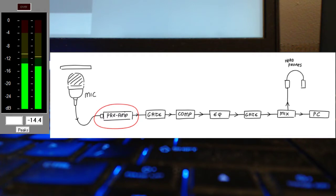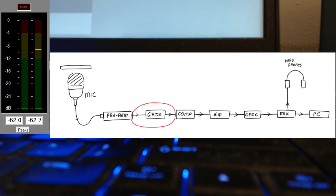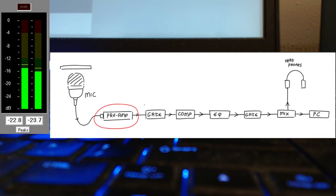You're going to adjust this level. And the thing is that there's always a link between this preamp and the gate. There's a link between the gate and the comp, and a link between the comp and the EQ. There's links between every single chunk of this chain.